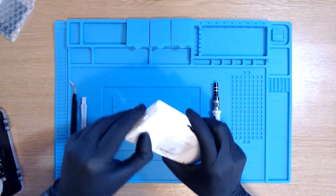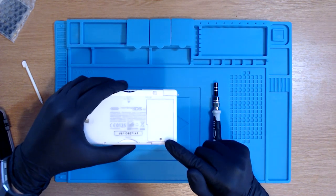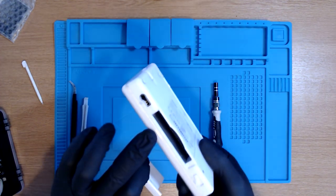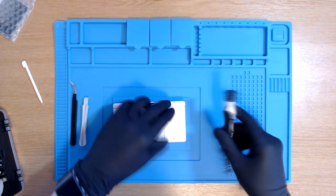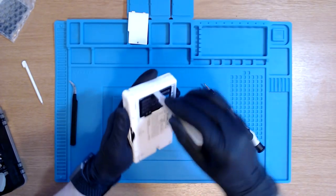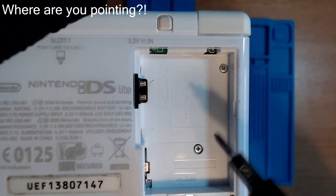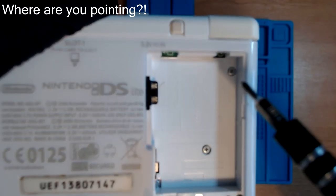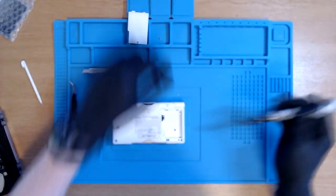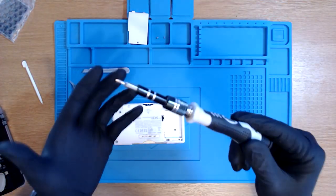So first things first, we're going to take the stylus out of the DS, and we're going to remove the battery cover using a Phillips screwdriver. And just make sure that the slots are empty. That includes the game cartridge and slot number two. And now we're just going to remove the battery from the device. And then we're going to remove this screw right here and this screw right here. I've heard there's a lot of fiddly parts to this, so at the same time as being really, really excited, I'm actually really, really nervous, understandably, the first time ever taking apart a DS Lite. And now we have to switch to the tri-wing bit.